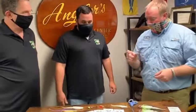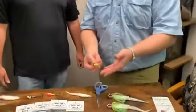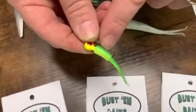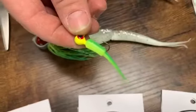So let's downsize a little bit from these larger jigging baits and let's talk about your stingers. These things are really, really nice. So, little nail tail style. Love the action to these things. So this is one that's already rigged. We sell these rigged as well, but that's the bait itself. So you got a nice little thick body here, but look at the action coming out of that tail with just the subtlest of movement.